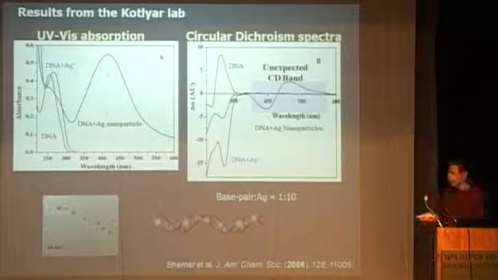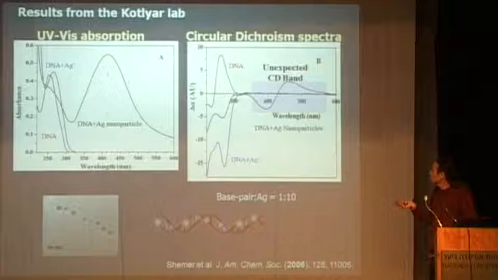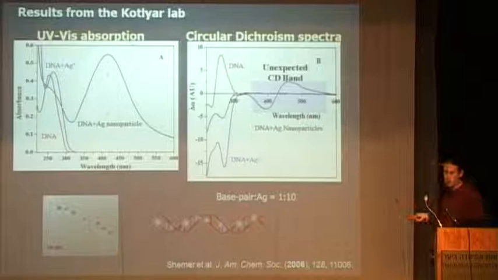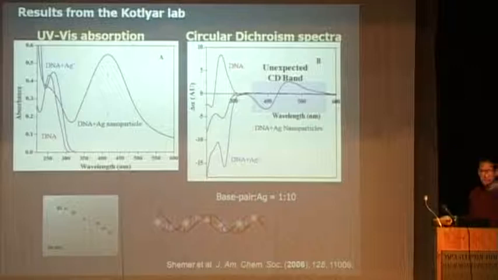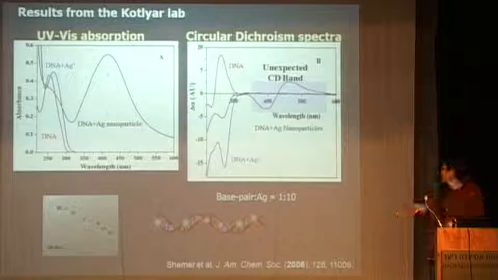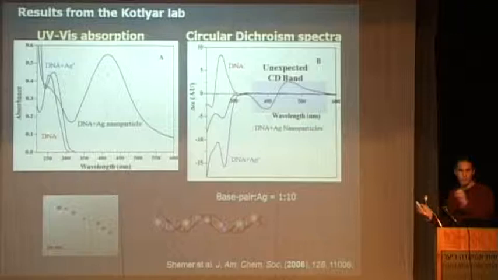The essence of the initial results we got four years ago is the following. In the visible absorption, the DNA itself absorbs only in the ultraviolet. With silver ions it is slightly shifted. When you reduce the silver, you get a huge optical response in the visible blue part of the spectrum, corresponding to the localized surface plasmon resonance of the silver particles — particles of a few nanometers in size. The amazing thing that happened was that when we measured the circular dichroism response, in addition to strong changes in the UV corresponding to the DNA, we could see a huge CD response at the wavelength where only the silver absorbs — the same discovery as with the small gold clusters, but here the particles were much larger.